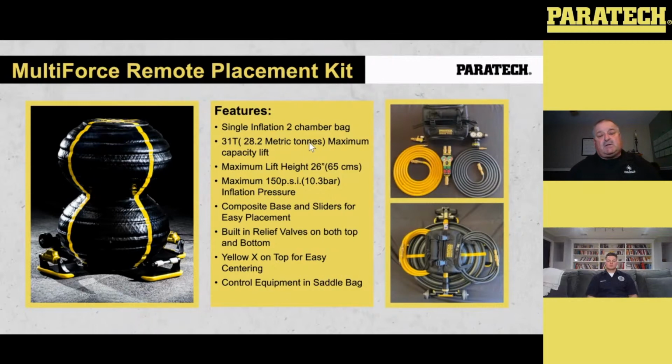So it pinpoints the axle where it needs to be. So your 31 ton on this is approximately up about 6 inches. At max height, you're going to lift around about 5 tons. So it does drop off a little bit. We have a curve in the manual that tells you the drop off with different heights of the multi-force.